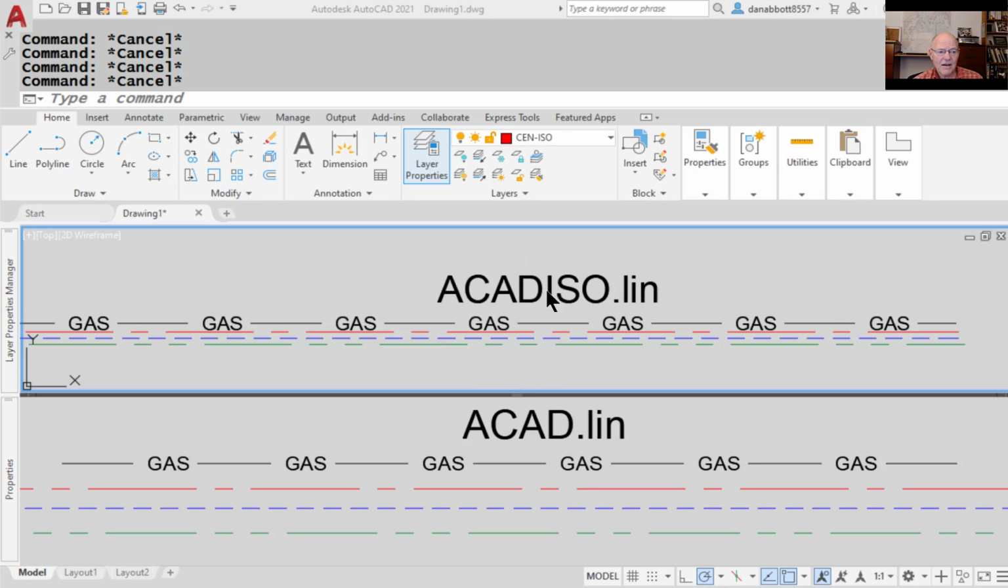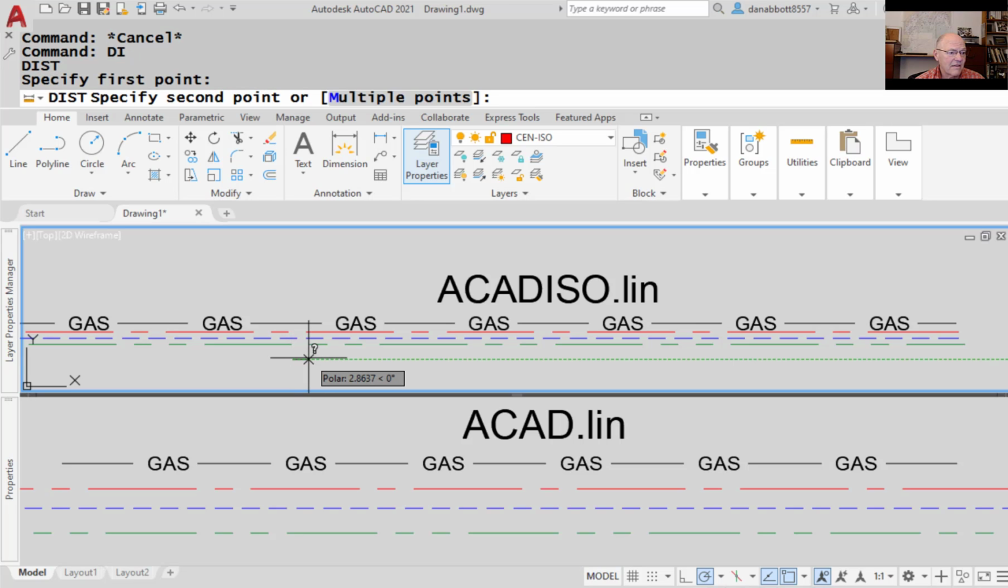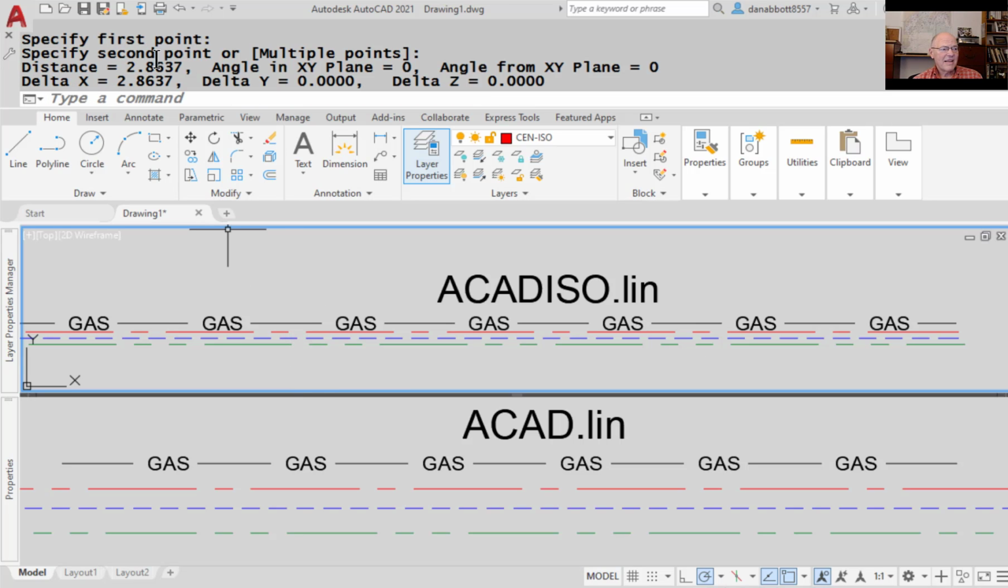If we take a look at the top, these came from the ACAD ISO line type file. And if we say, for instance, here in this phantom line, I'm going to estimate the space between right here, what that little gap is right there. I'm going to estimate it because I can't snap to those locations because they're not endpoints to a line. I'm going to say, what's the distance from? And I'm just using my cursor to start there and go approximately to here. And it's about 3 units. That would be 3 millimeters.